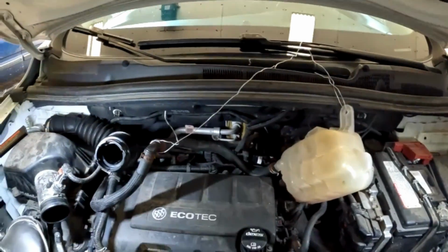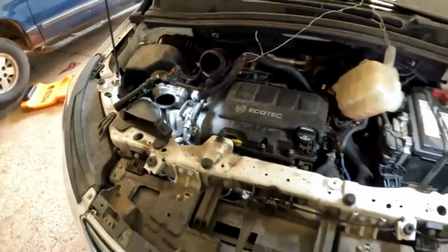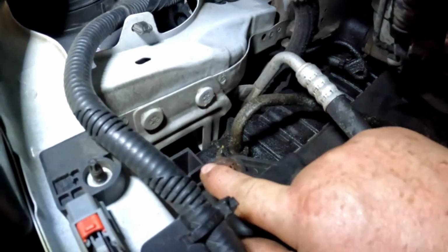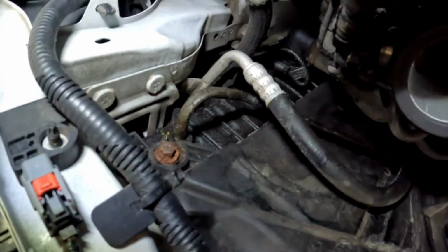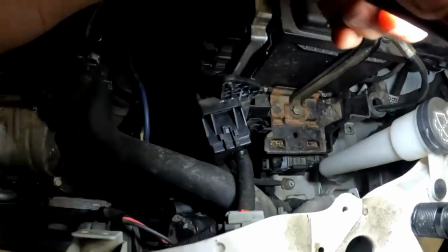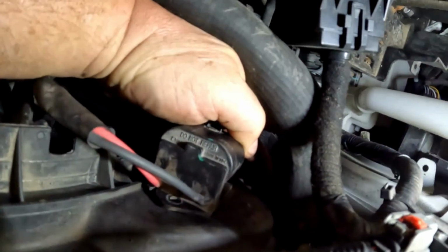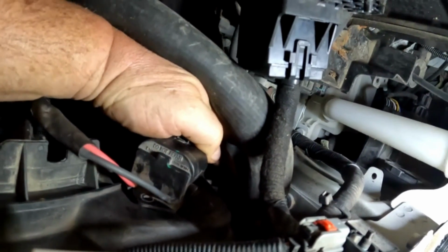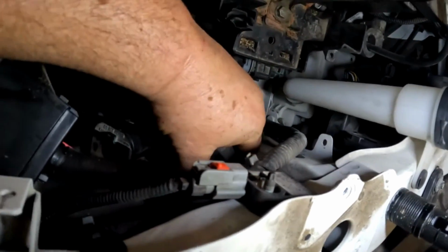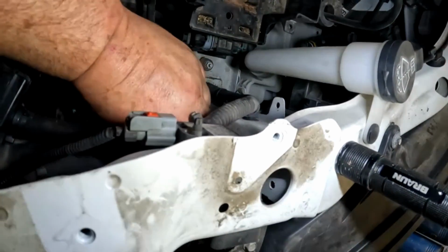Okay, next we're going to get the mounting bolts, so 10mm. I'm here at the front of the vehicle, just looking over the front here. One there, that's on the passenger side, and the driver's side right here. It's right underneath this radiator hose. In fact, we could probably remove the upper radiator hose first before we go after that, which is what I'd probably do. So let me get that removed.